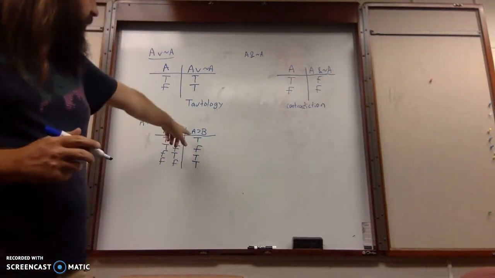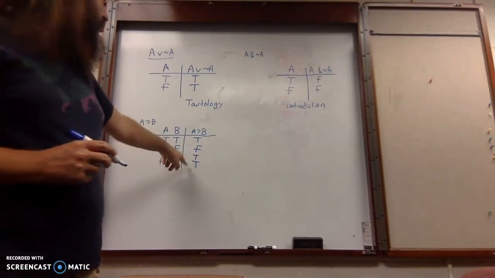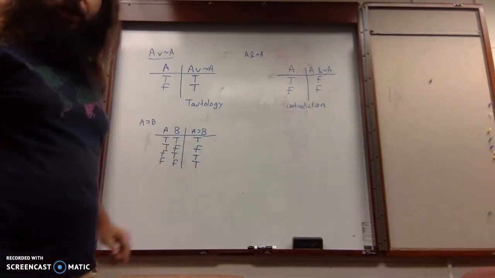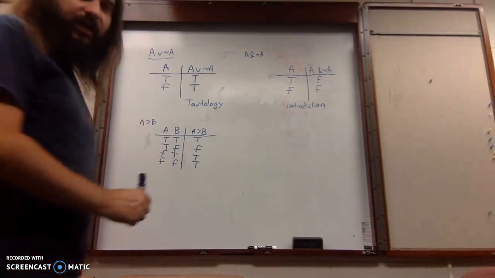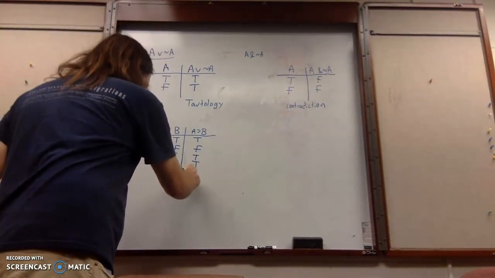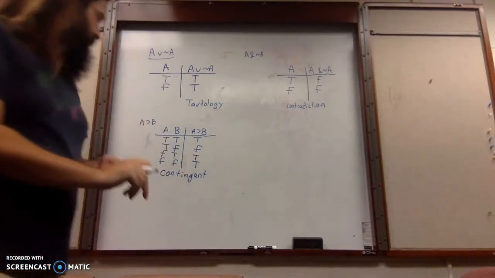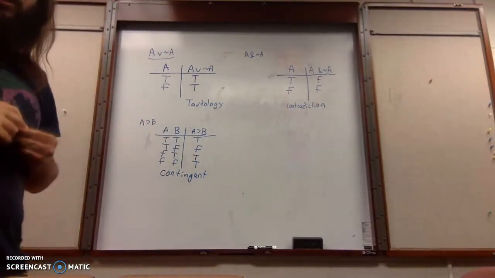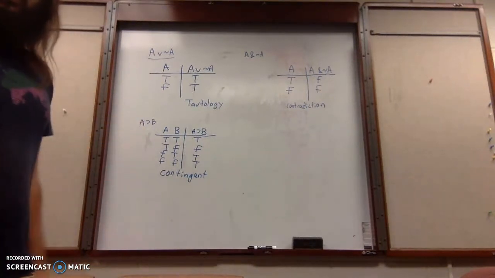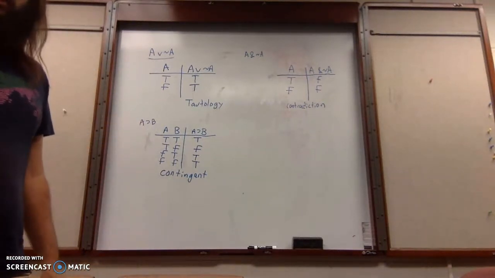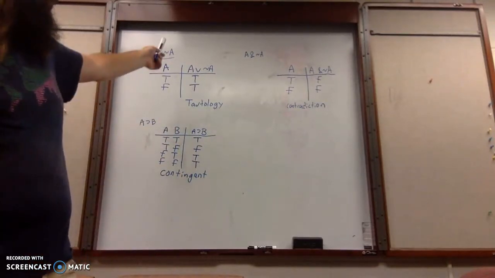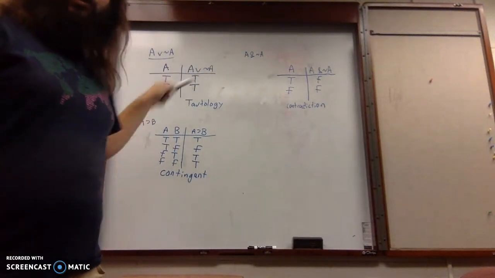So here we see the statement under three conditions is true, and under one condition is false. This is the standard truth table for a conditional. So we say that this statement is a contingent statement, because its truth is contingent on the truth value of its parts. So this is how we use a truth table to determine the nature of a statement in terms of whether or not it's a tautology, a contradiction, or if it's contingent.